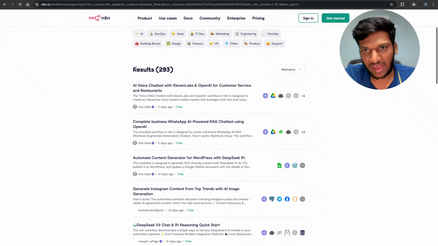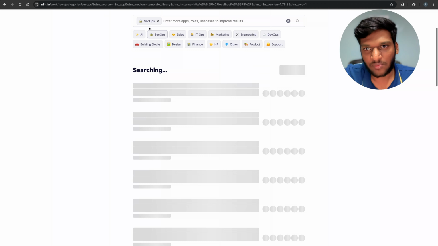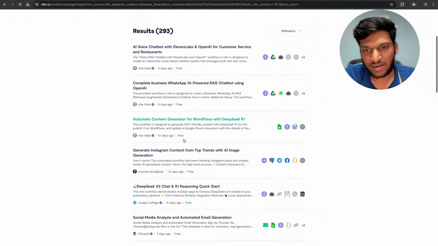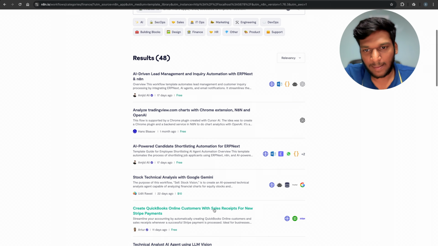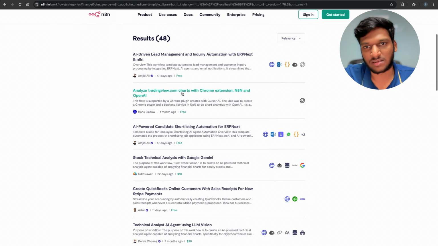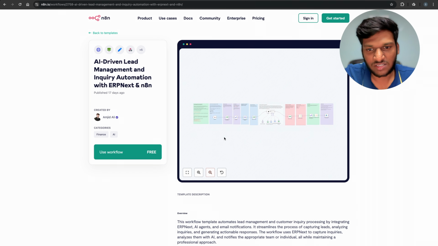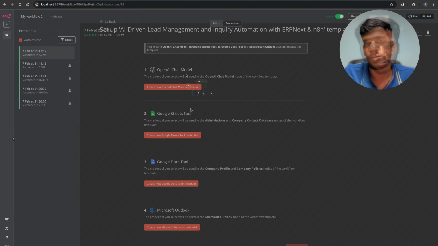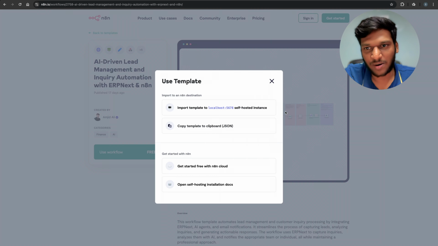If I search for AI workflows which are already done, you can see workflows which are free and some are paid, because it depends on the user also. See here, some are $10. But if the workflow is free, you can click to explore. You can just copy and paste it in your workflow also. This is how you can create. You can just click a button.